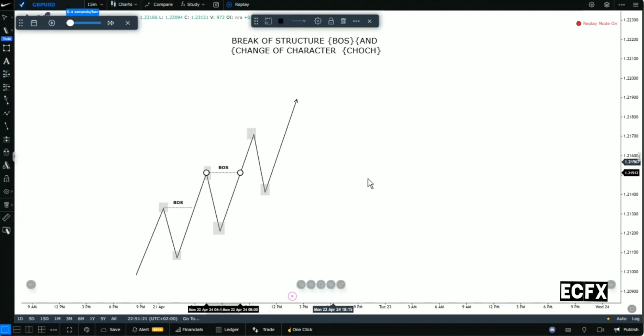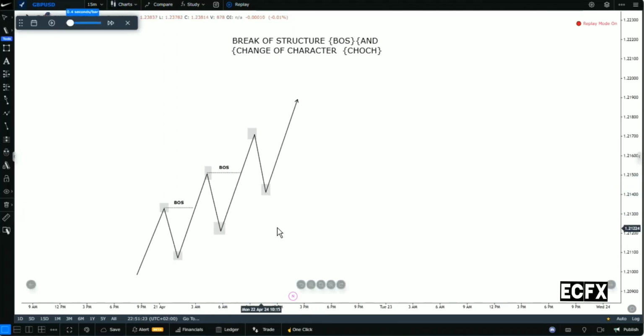I hope this is clear and you guys can understand everything that I'm saying here. The way we identify a break of structure is by a break to the upside of the previous high, right? Price has to break the previous high, put in place a new higher low, and then continue up, breaking the previous high that got put in place as well. That's essentially how we identify a break of structure in markets.